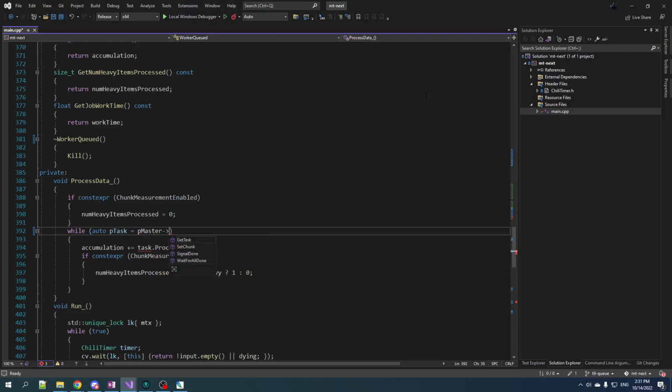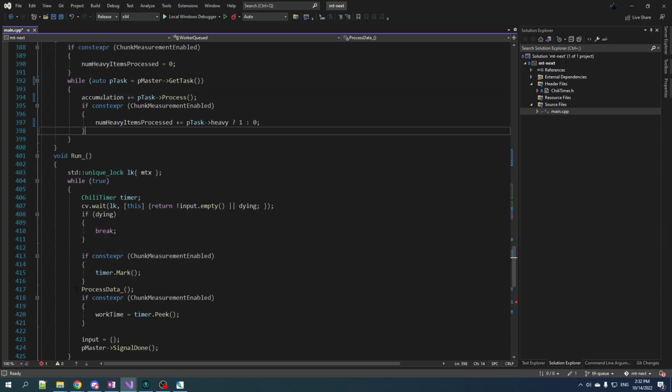Yeah, we got a p master, get task. So while we can get non-null tasks, process p task heavy. There you go. All right. And that's all that needs to change in here.